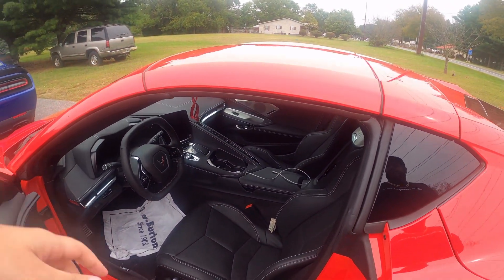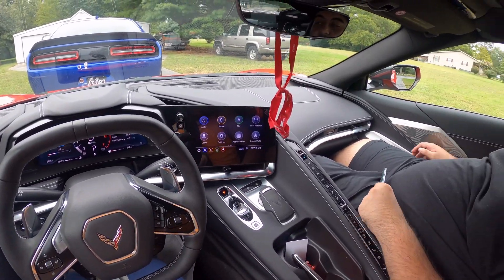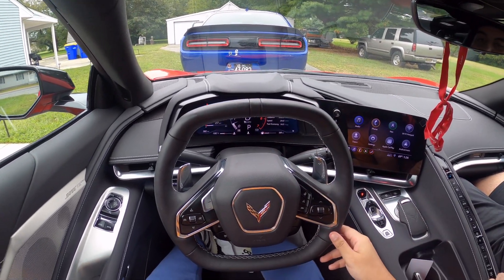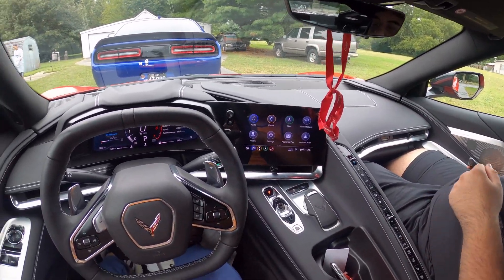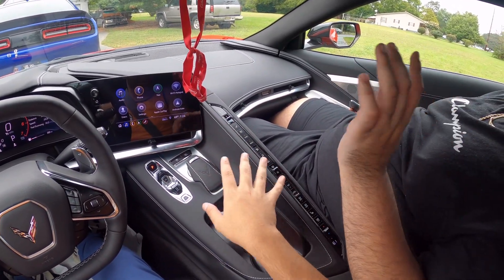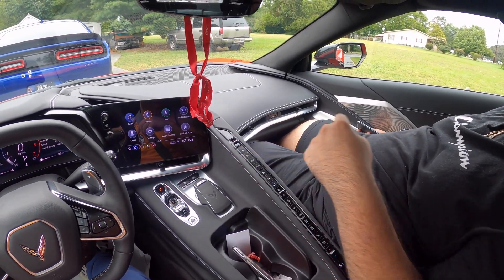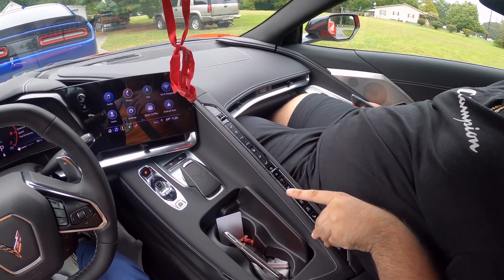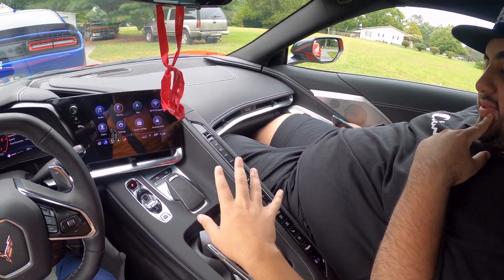Getting ready for H2O, but things are going down there so I don't know. I like this thing a lot. I didn't like it at first, really. I think the first thing that caught my eye was the single — I like how everything is like you're in a cockpit. Everything is towards you. It freaked me out at first, I'm not gonna lie, and then I got used to it.